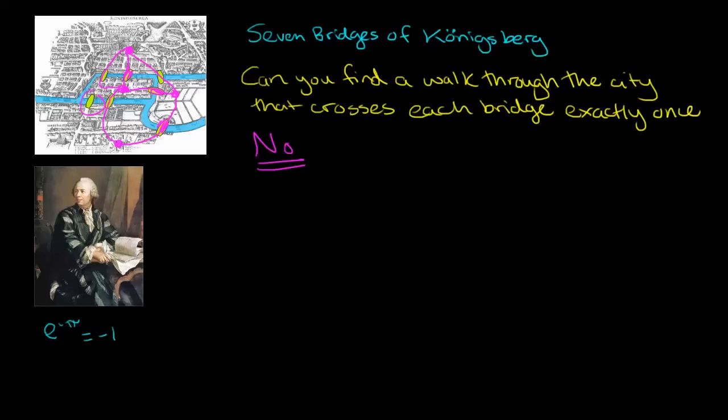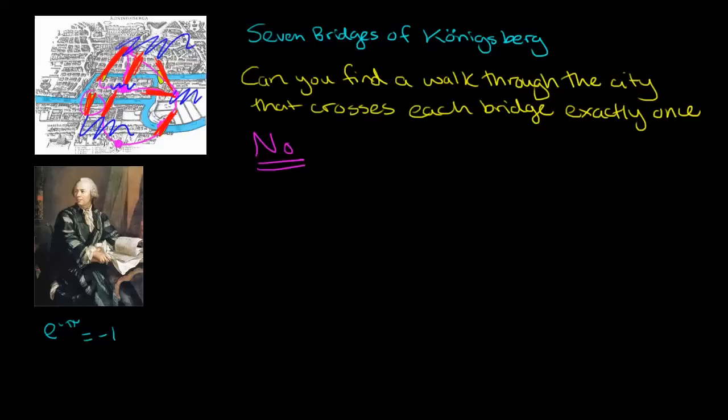What he did was he said, okay, well, this seems like a geometry question or a topology question, but really it's not. All you care about in this question is that there's this piece of landmass and this piece of landmass and this piece and this piece. And then you also care about the relationships between those. So I'm going to draw in red. This is a relationship between these landmasses, and this is another relationship, and this is another relationship. These bridges are just relationships between the parts.